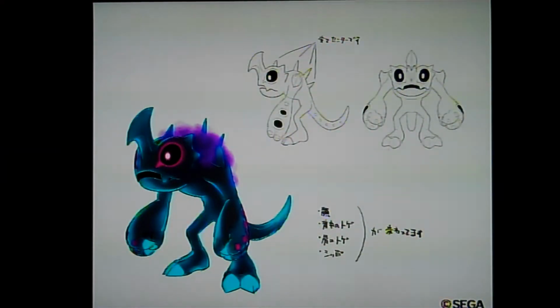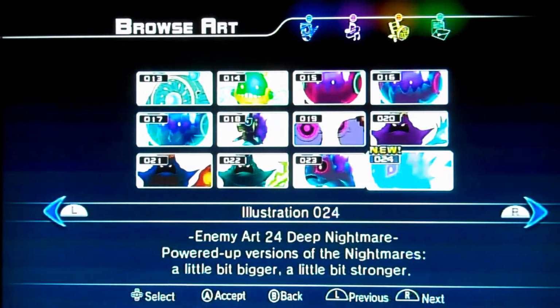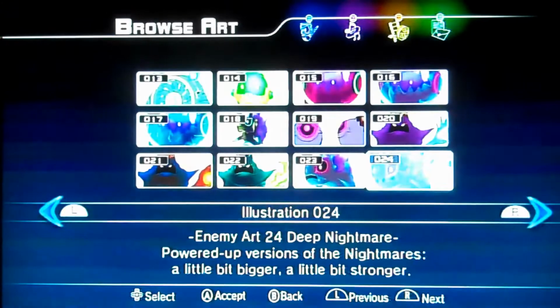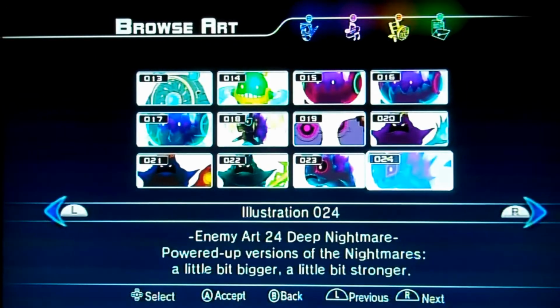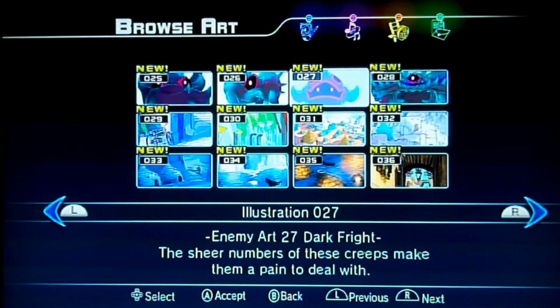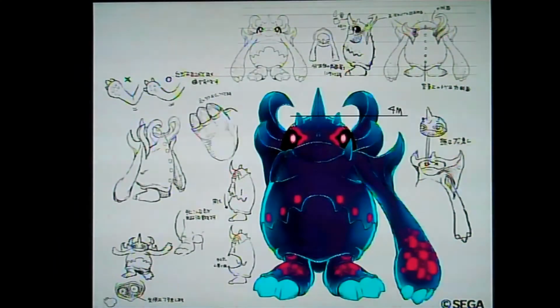Oh yeah, and we're not watching the secret movies, because they're not even secret movies, they're just all the cutscenes. But we are gonna watch the last one, because that's the ultimate prize, Secret Movie 36. Nightmare. Okay, I was wrong. That's not it. The Nightmare is the regular enemy. The thing I was trying to refer to, Dark Fright. Dark Fright, Nightmare. Big Mother. Could have at least remembered this.